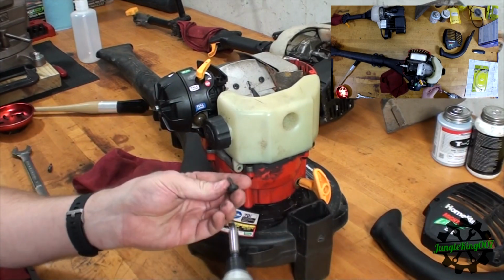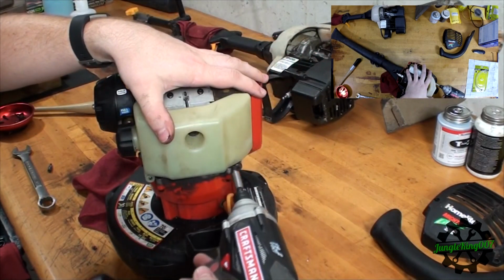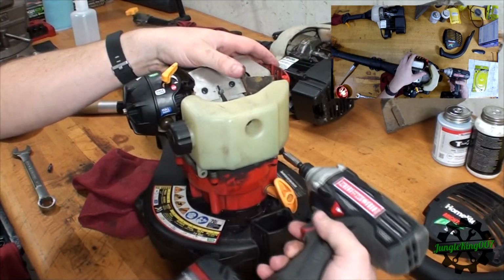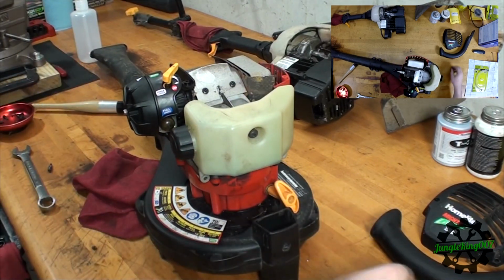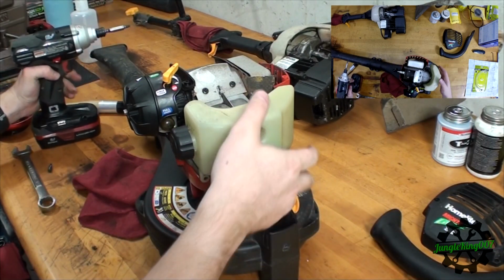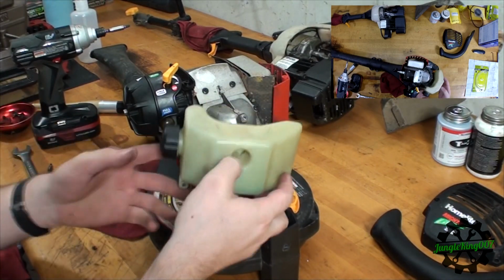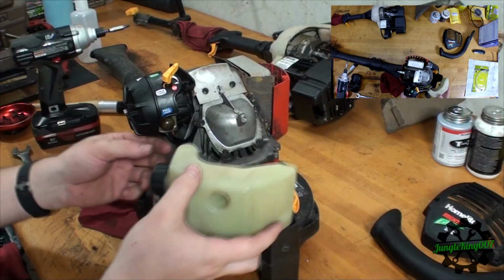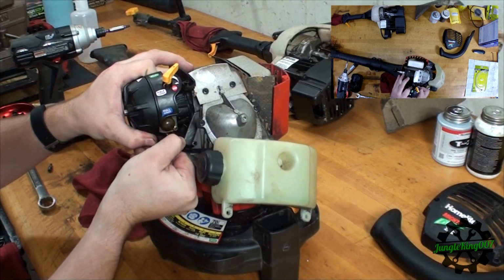All right, so that's a good one. That's that bolt there. Let's get the other one on the other side. Cool. So three of those bolts. Just take this tank off. Now I'm not really worried about these if they break. I mean, obviously we're replacing them, so I've got to pull them off of the carburetor.